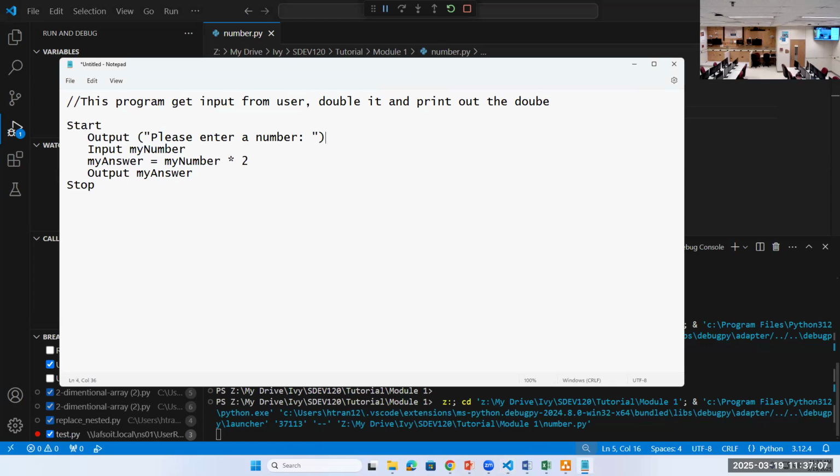So that's the process. When you do this process here, what happened? You have the prompt show up on the screen to tell the user, please enter the number. And after that, the user knows what he has to do.